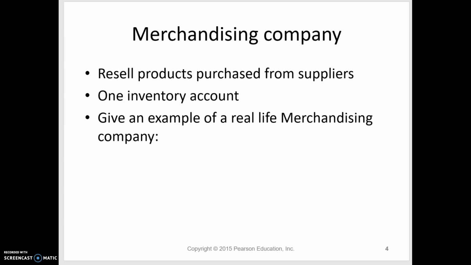A merchandising company, after the first exam in financial accounting, then we started talking about merchandising companies. So a merchandising company buys products from a manufacturer or distributor at one price, and then they mark it up and sell it to their customers at a higher price. So they have one inventory account, just their merchandise inventory account. So a real life merchandising company, that would be any retail store. It would be Target, it would be Walgreens.